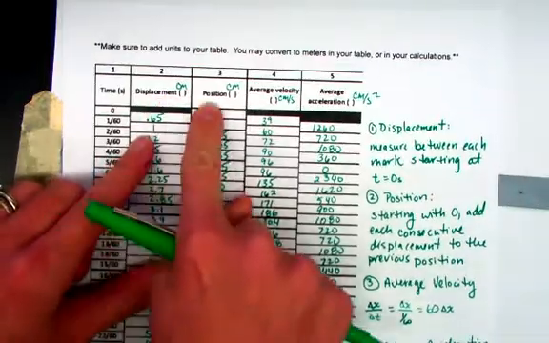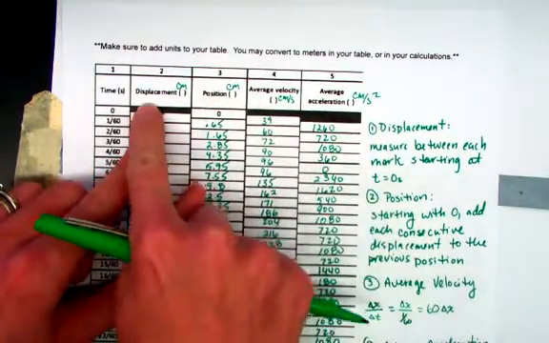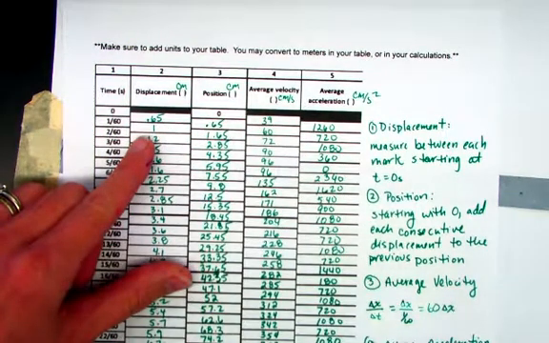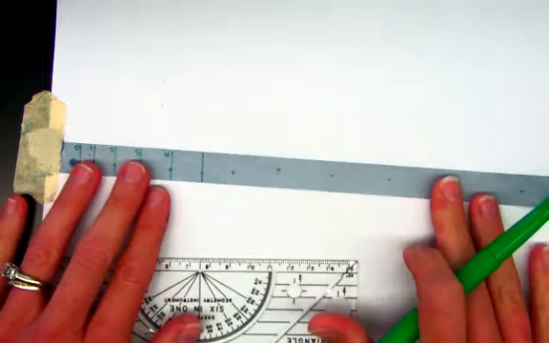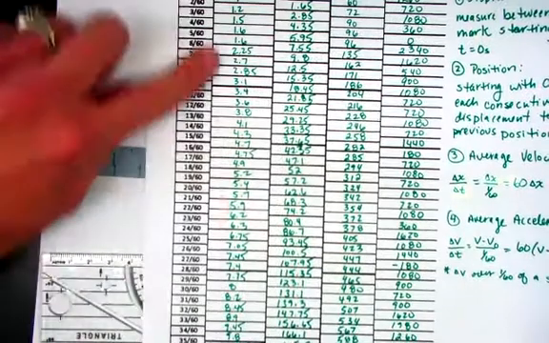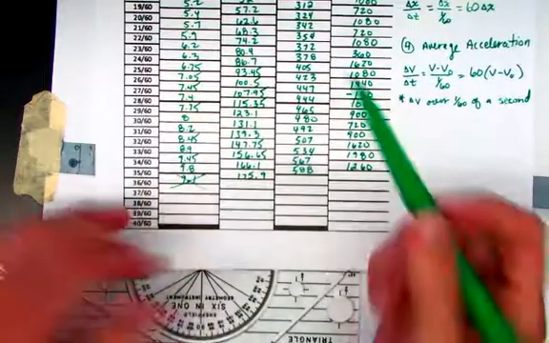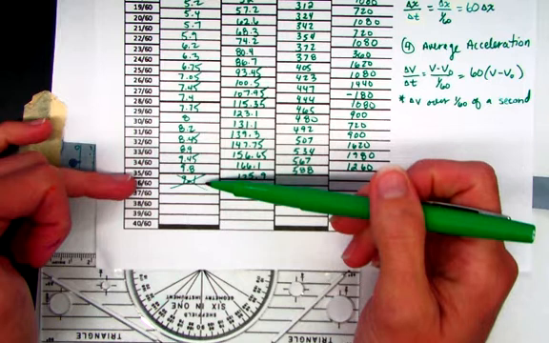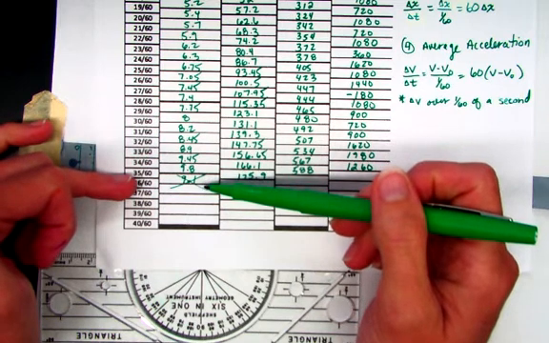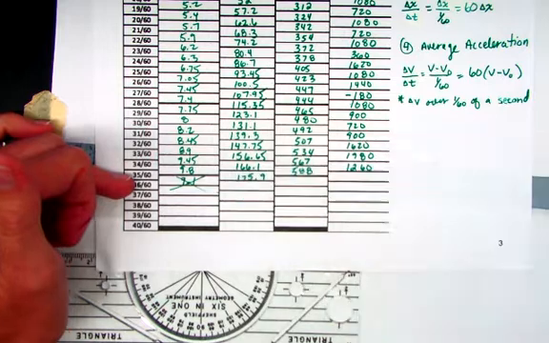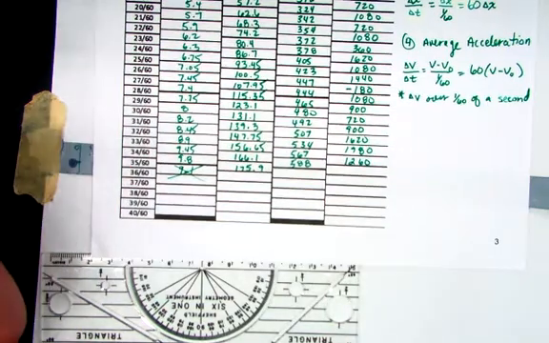Now, if you'll notice up here, I already labeled my graph. So I have displacement. I'm showing that I'm measuring it in centimeters, so you'll want to include that. So this is how we get the displacement graph from the ticker tape. Okay? So you're going to go through, you're going to do all that, you're going to fill in as much of the table. Now notice at the end, I have 9.8, and then the next one that I measured at the end of the tape was 9.1. At this point, I know that the ball must have bounced, and it started to come back up, so I just eliminated that set of data, all right, immediately.